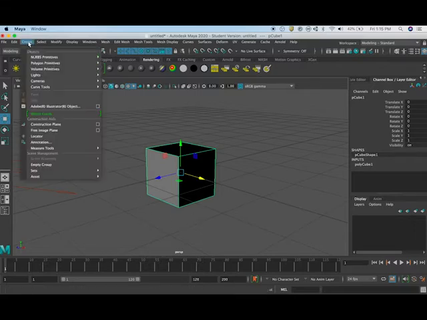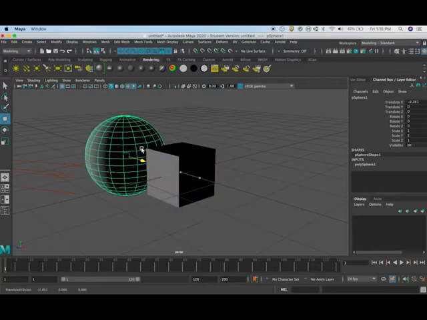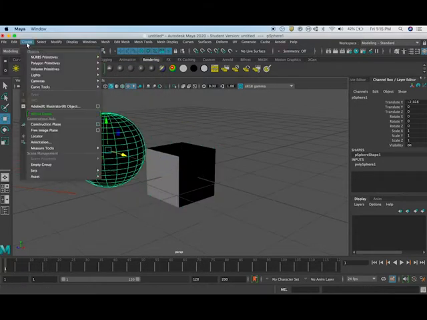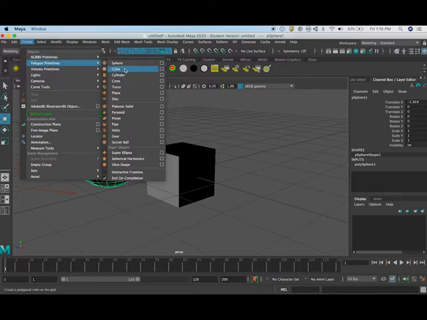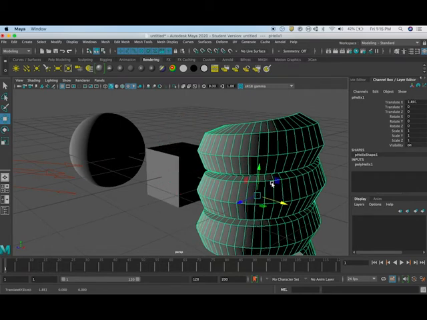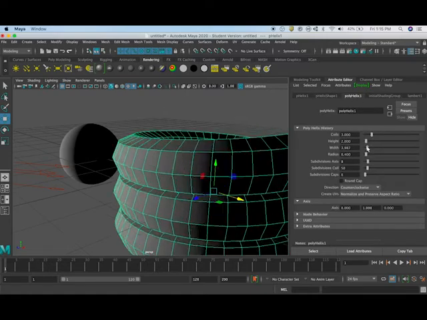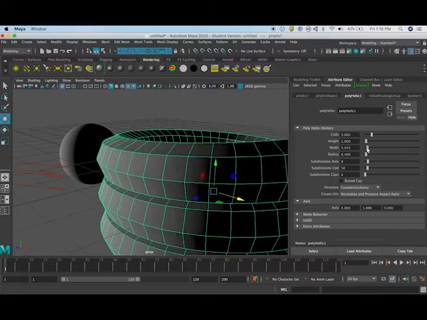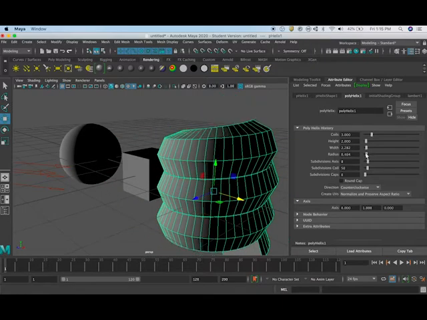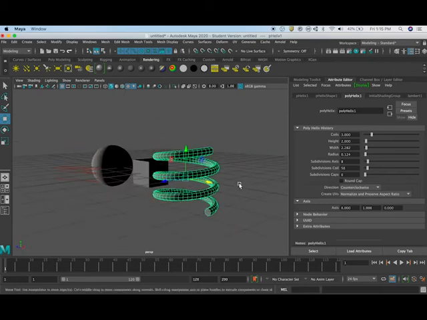Now we can create a lot of simple objects using these things called primitives. We can go to here, Create, Polygon Primitives, and add spheres, cubes. You can even add things like helix. And we'll learn how to manipulate these helix so that we can get objects that look something like that, that, that, and we can get a spring if we need it.